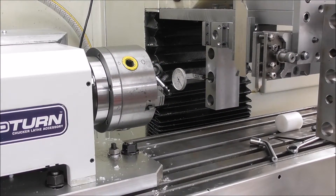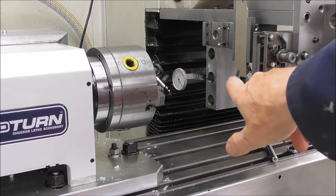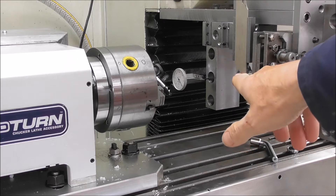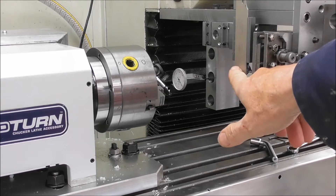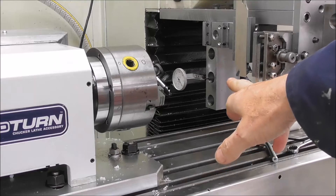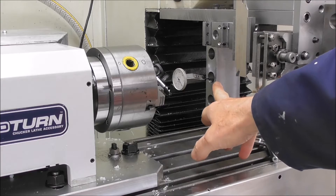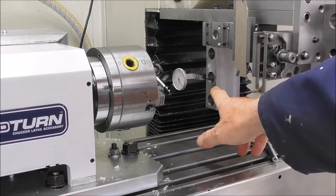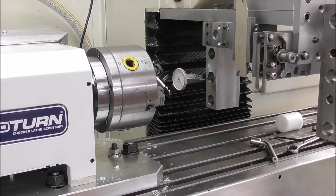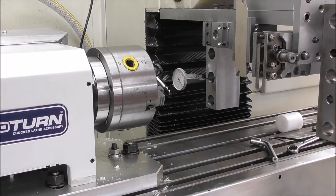It makes sense to use that bore as the master tool offset because that's a fixed position, unlike finding it by taking a trial cut and measuring with a tool bit — because a tool bit is not always a fixed position and you get variations from one job to the next. So I'm going to trial the idea of using that center hole in the rear gang tool post as the master tool. When the spindle is concentric with that, we have tool offset one — master tool set at zero on X and zero on Y. Remember, Z is longitudinal, X is vertical, and Y is cross.